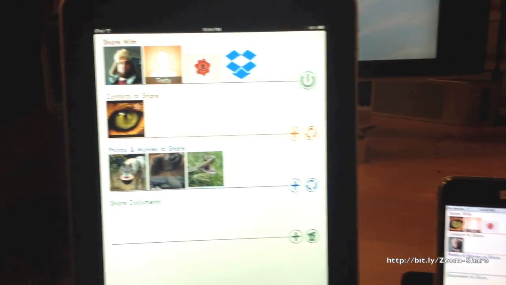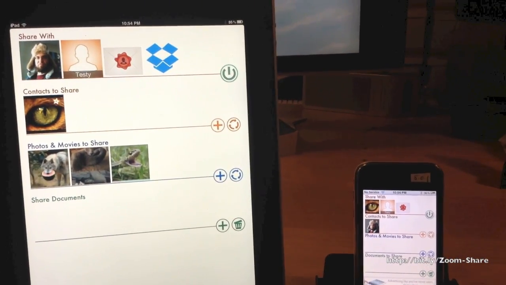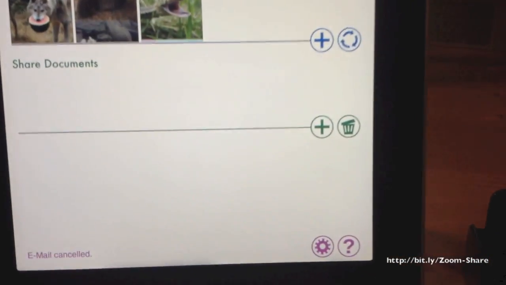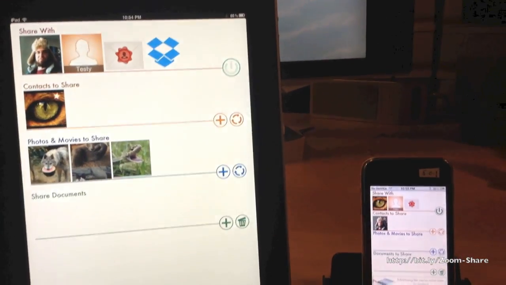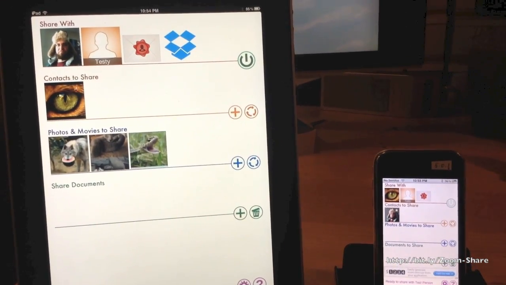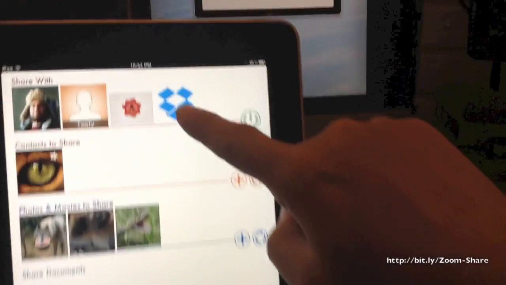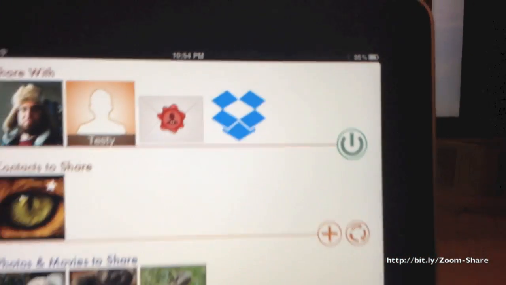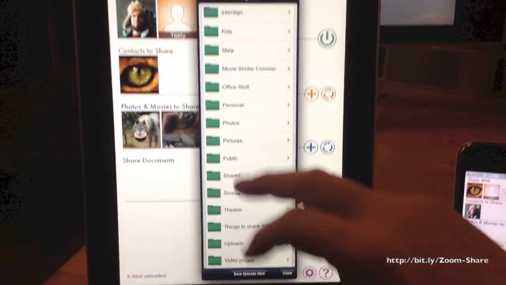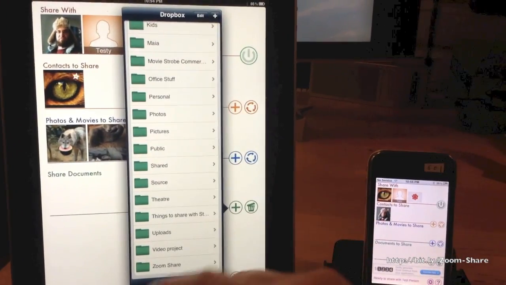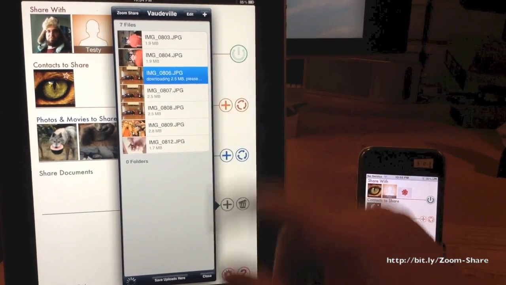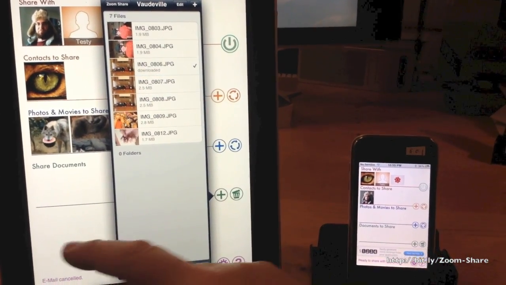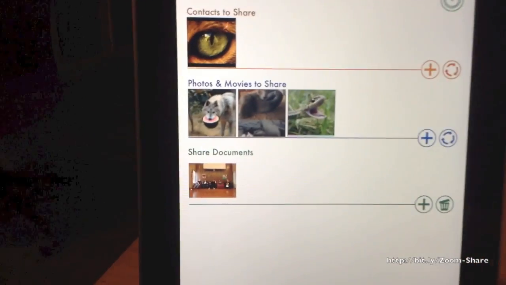Now, another great feature of Zoom Share is the ability to receive and share documents. By default, you can receive documents from people, and they'll show up here on your documents shelf. But to share documents, you have to make an in-app purchase, and that unlocks the ability to share documents and link to your Dropbox. Why would you want to link to your Dropbox from Zoom Share? Well, we have a Dropbox browser built into Zoom Share, and let's say you have an item that you want to pull from your Dropbox. You just find it, click it, Zoom Share will download it, and then you can share that document with whomever you would like.